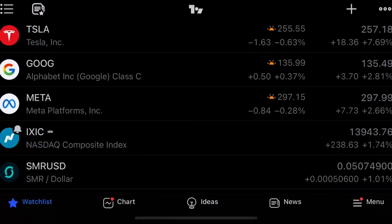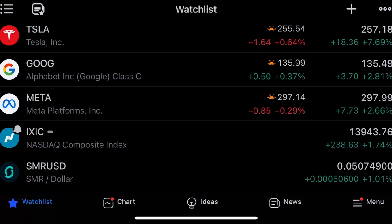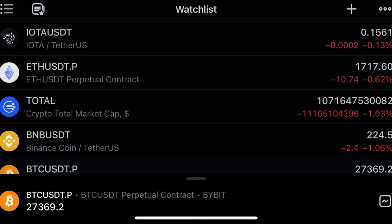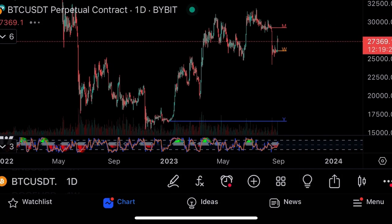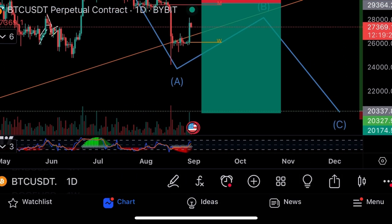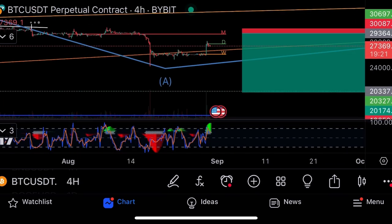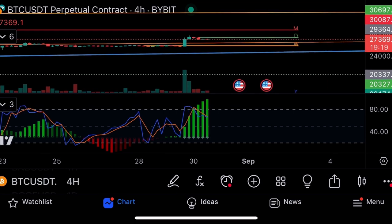The market is green. Tesla was up seven percent yesterday — we made so much on the tech stocks yesterday, which is beautiful. Let's go into Bitcoin first. No major movement. My theory is that we're going to pull back down to the C wave. On the four-hourly we are overbought and correcting down.